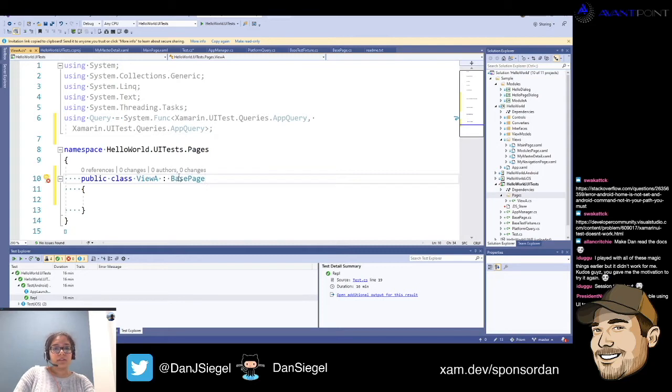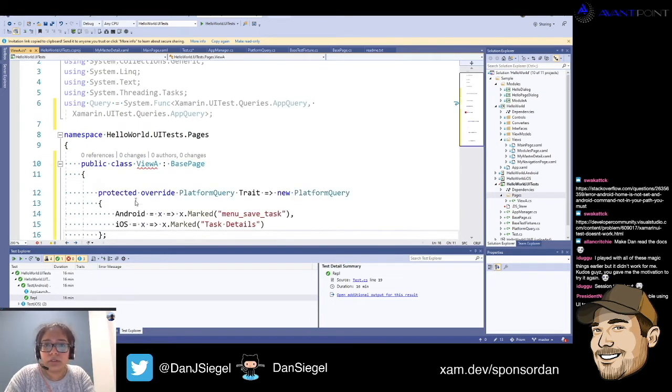Okay. And the next thing you want to copy over is line 17, that whole protected override platform query. Sorry, not line 17, line 19, my bad. Sure. Copy that whole thing over. So this is the next important thing to set up. I think, is that it? Is there anything else I needed to copy while I'm here? Nope, that's it. Everything else we'll have to set up on our own.